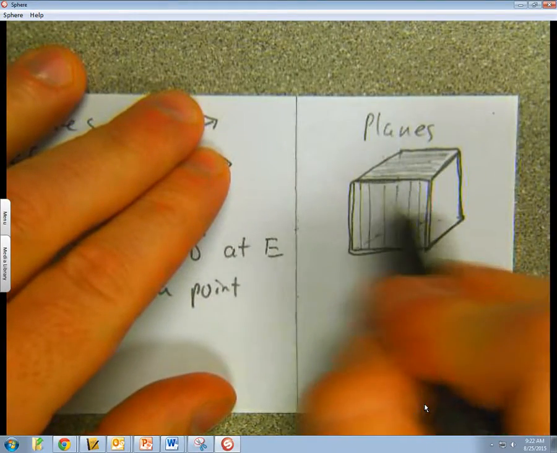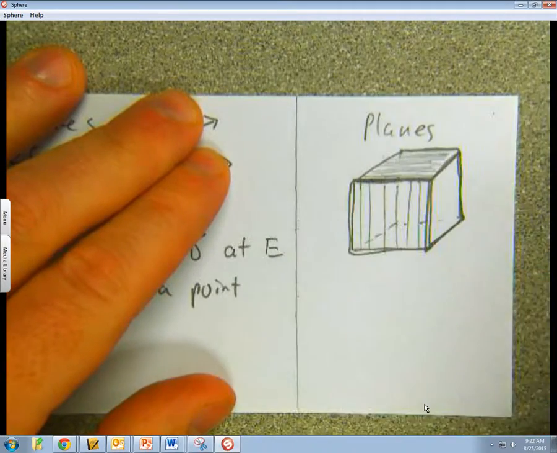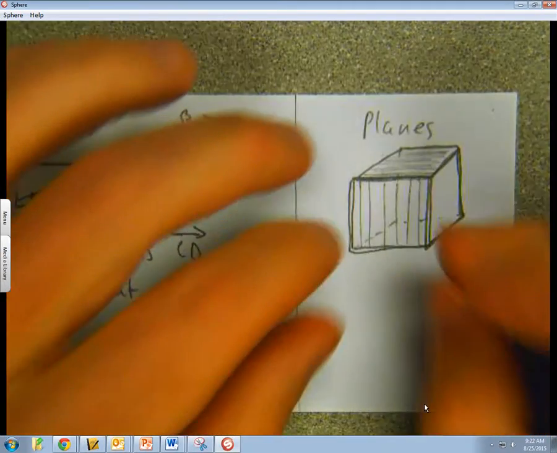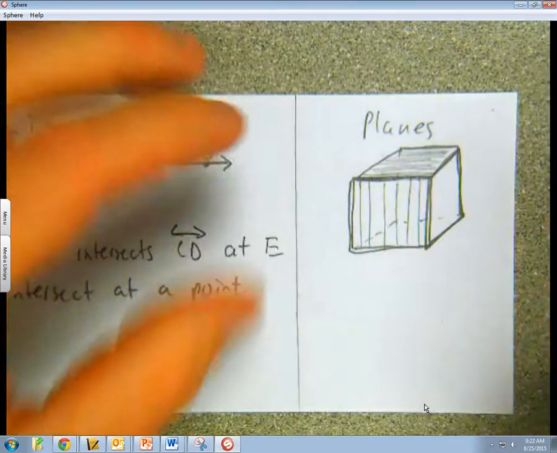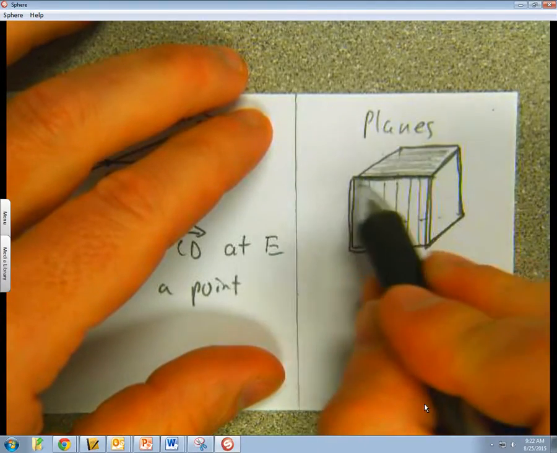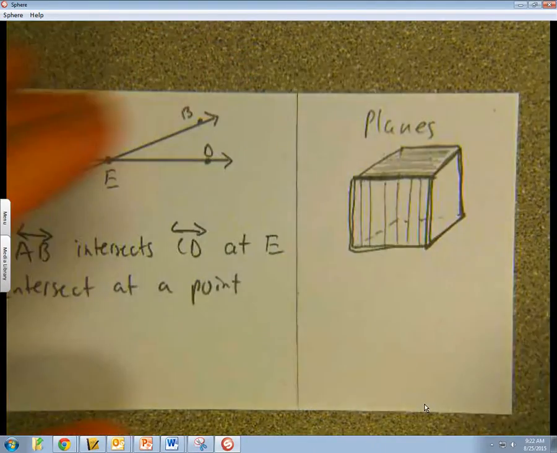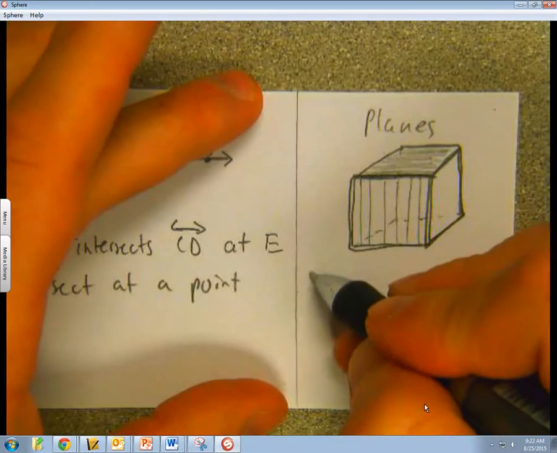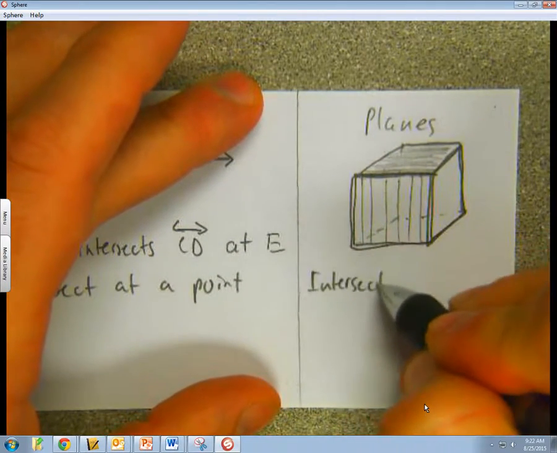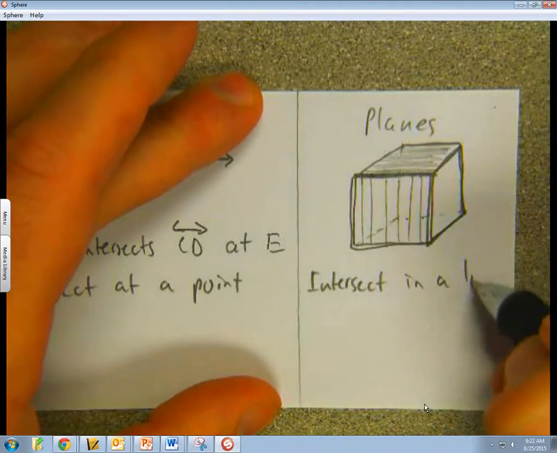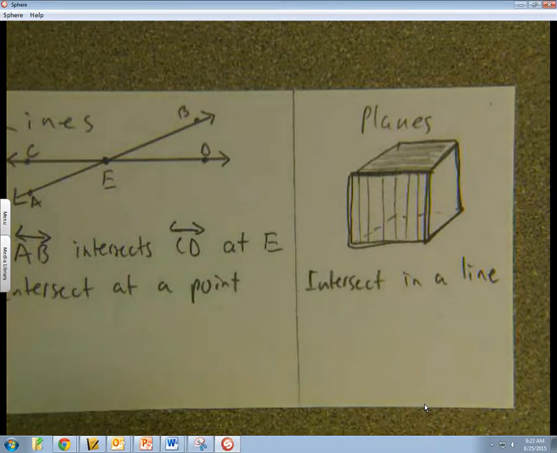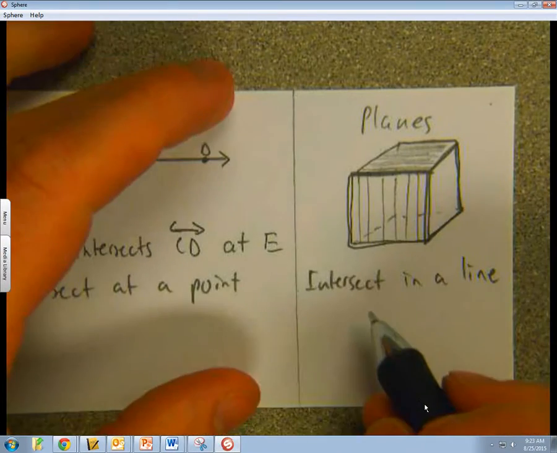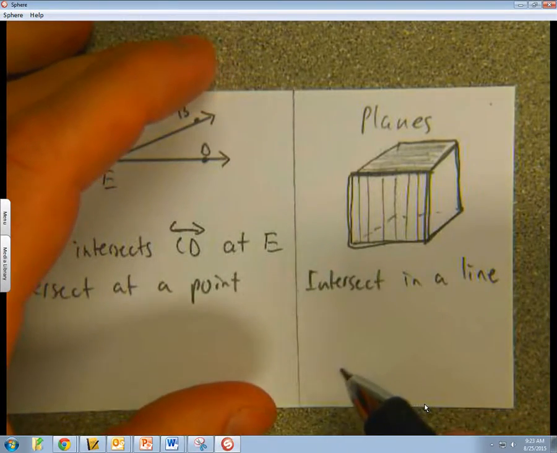Now remember, these go on forever, so this plane extends up and out forever, and this one comes forward forever, so they're going to intersect in this, which is going to extend forever. So intersecting planes intersect in a line. And this is one of these classic Euclidean geometric ideas, which is the form of geometry we're studying. Two planes intersect in a line.